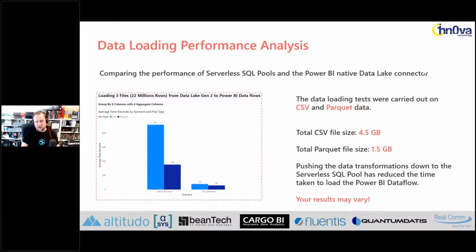When Power BI has to transform those files, what it really needs to do is load those files in, break apart those files, and start dealing with the data within the files itself. So if you've got some CSV or Parquet data, you're going to be selecting that data into Power BI, and then the Power BI engine is going to be doing its transformation. If your data is at a certain volume, that may work. Once the data volumes and transformations get complex and large, it may make sense to switch to using serverless.